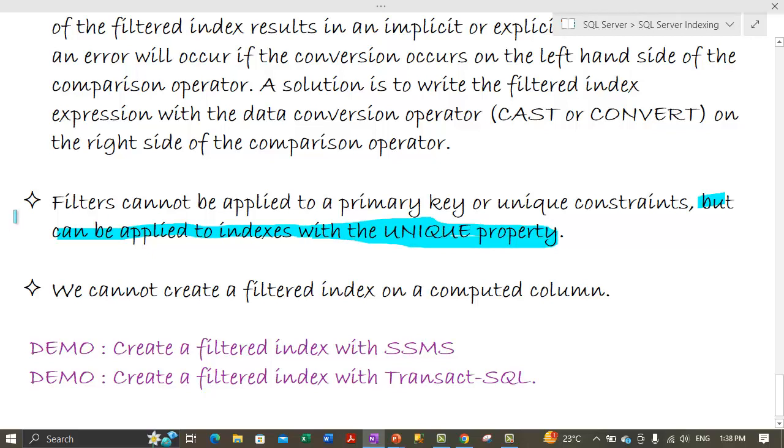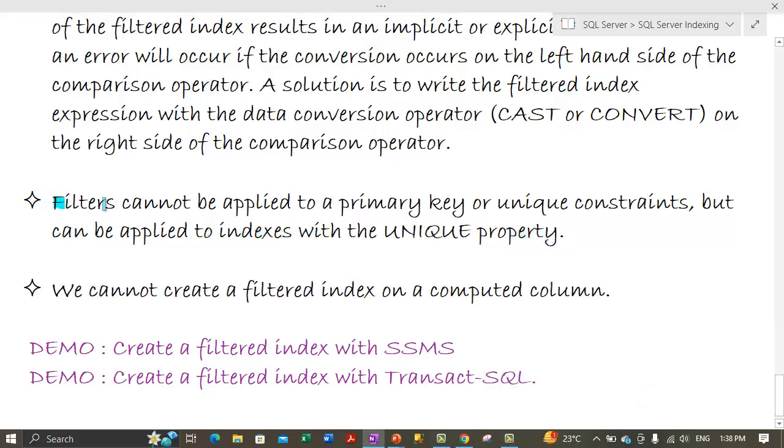In a filter index we cannot apply a filter on a primary key column or any of the unique constraints created on a particular column. That column cannot be used in a filter section of the filter index, though we can apply filters to the indexes with the unique property.